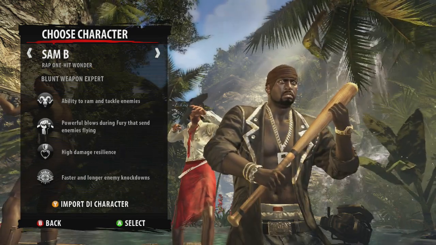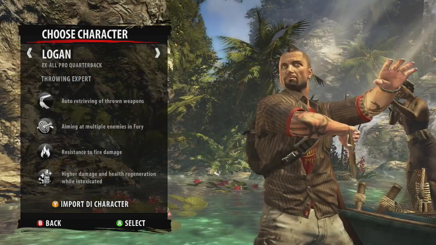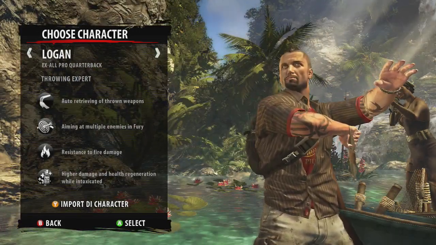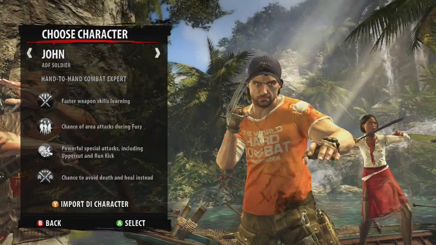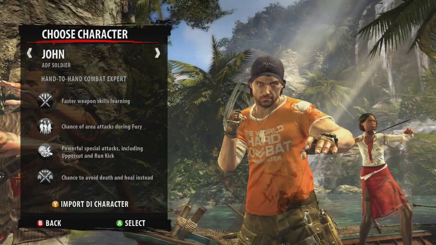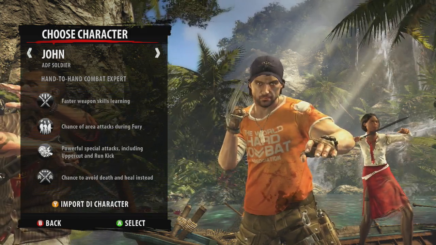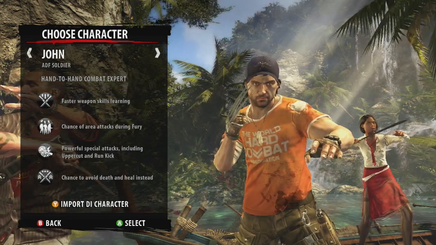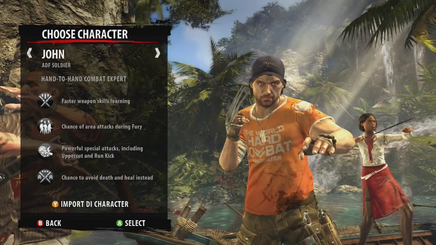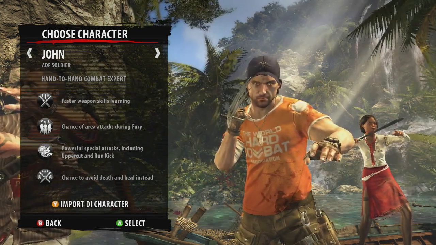I think they've made changes for the better of the game because a lot of the characters would be better than other ones, which kind of sucked. But I think for the most part, guys, they are very kind of balanced. But just because John is a new character, I feel like he is going to be very, very overpowered for most of the game, unless they patch it or something like that. So I'm going to probably have to try out the uppercut ability and the run kick. Yeah, so that's my thoughts, guys.